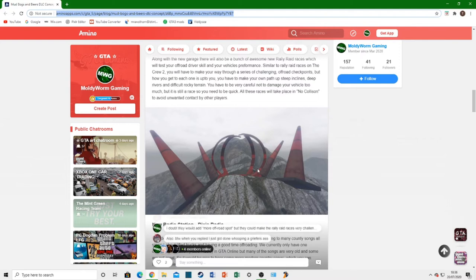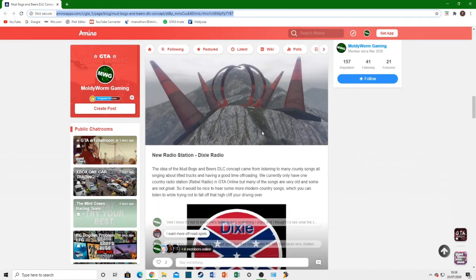Some of the Rockstar-created races are actually really good. And this here is just a picture of one of the possible checkpoints, what it could look like. I just threw this together very quickly, but basically, this is on top of a mountain. So however you got up this mountain is completely up to you. You could come up this side, you could come up the front here, you could come over the back and down along here. And then obviously you'd go on to the next checkpoint.